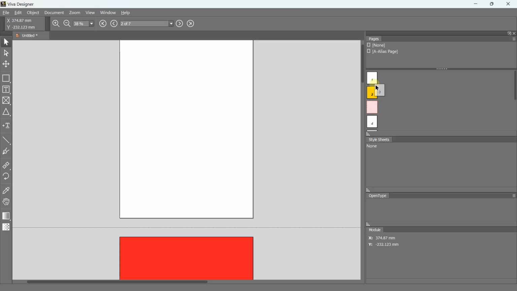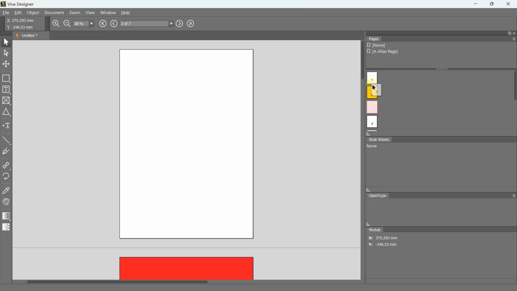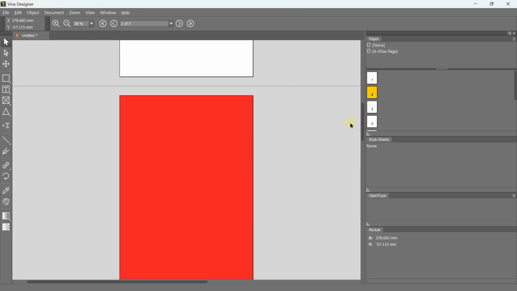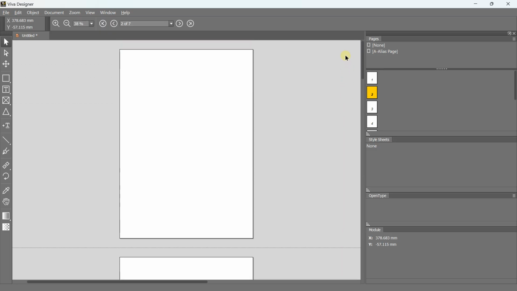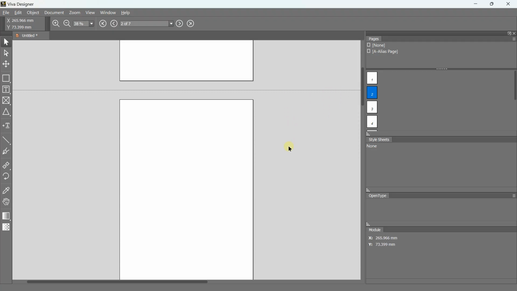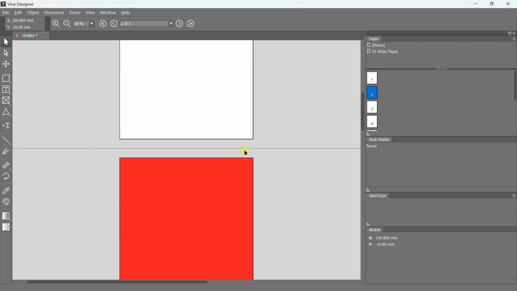Or I can move the 3 just before, dragging and moving, and the page will appear just before. Sometimes it's not extremely convenient. You need to see this little cursor, a little bit different, to drag and move the page just like that. So now I have this page, and now this one is located here. So this is why you can change the position of the pages, just by dragging and moving on these panels. So this is how we can work with pages.